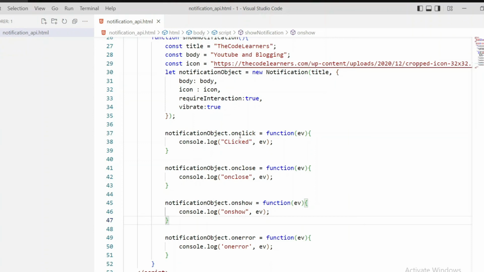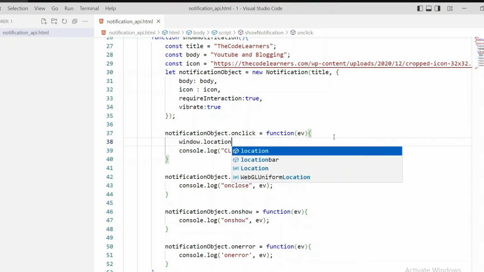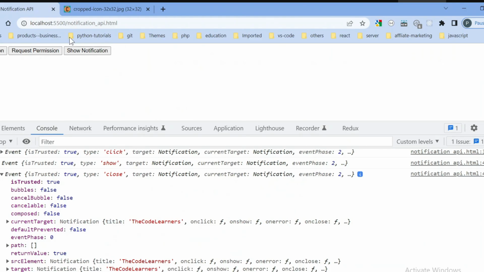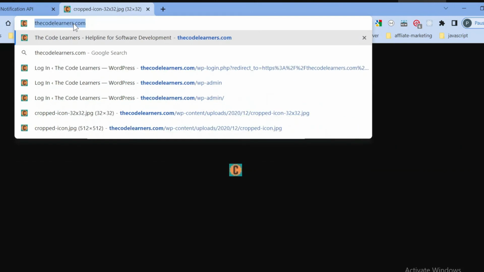You can also use it for interaction: when the notification is clicked, you can redirect them to a website by using window.location, and here will be the URL of that website. For the sake of example, I can show you thecodelearners, which is my website.